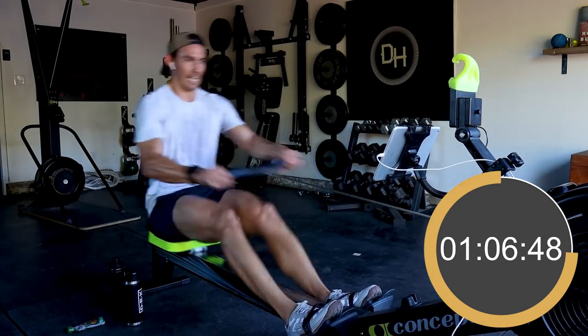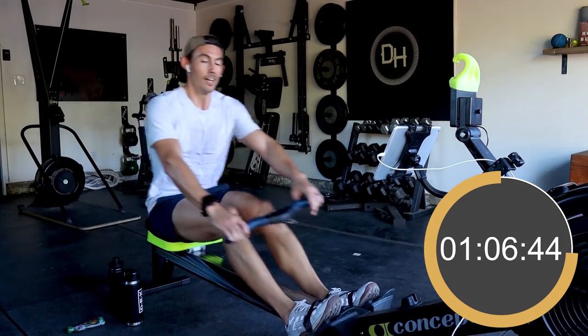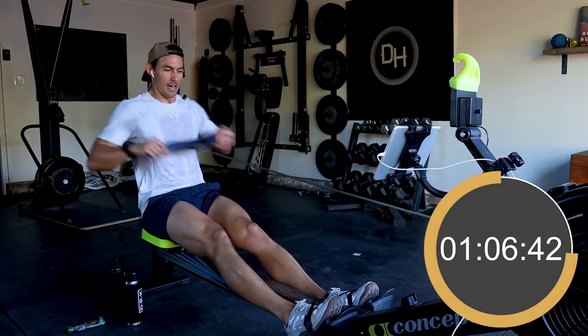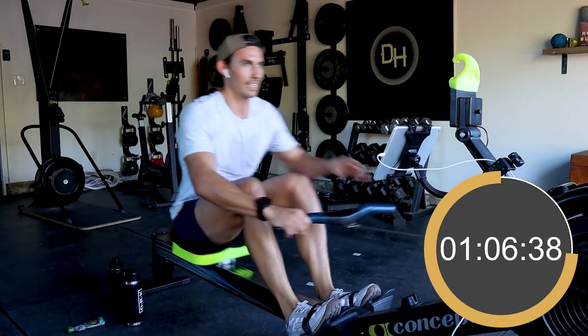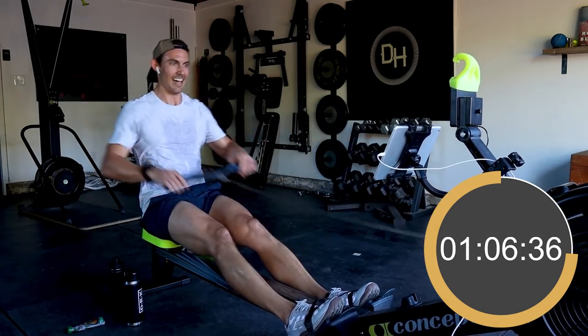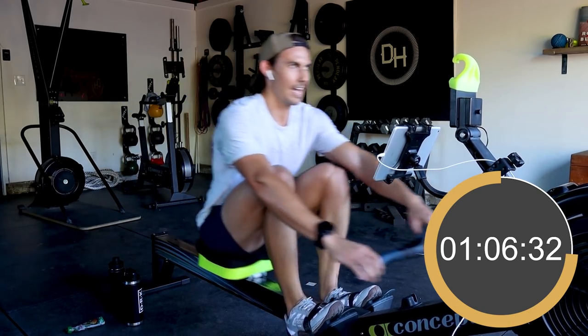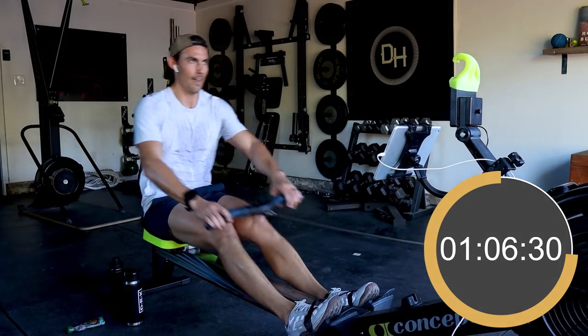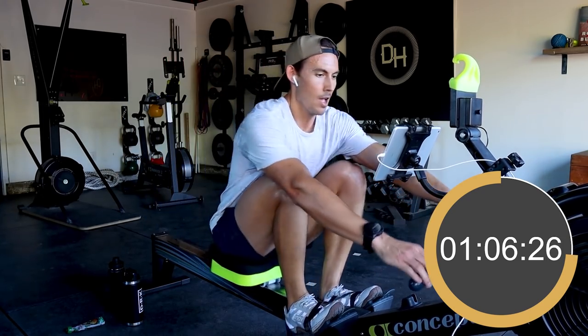How's your gardening friend getting on with rowing? Good, he's actually been doing Rovember. So he's hooked, I think. I think we got him, which is pretty awesome. He's loving it. We were just chatting last night and he is staying on board with it. He was in here earlier, if you didn't see him.